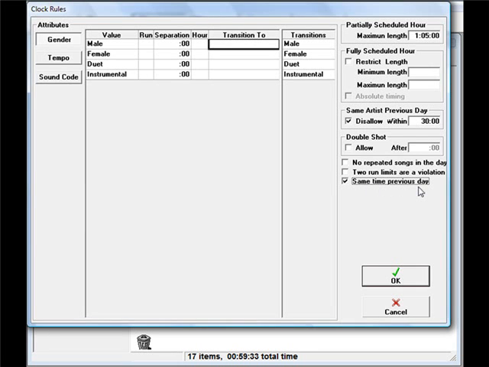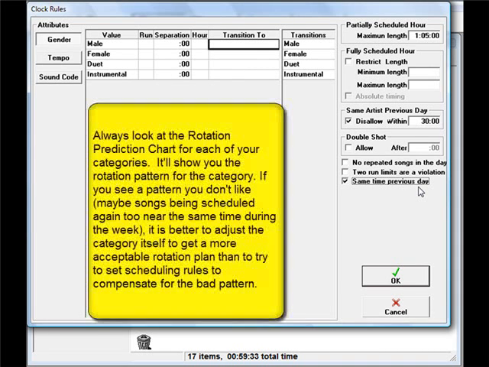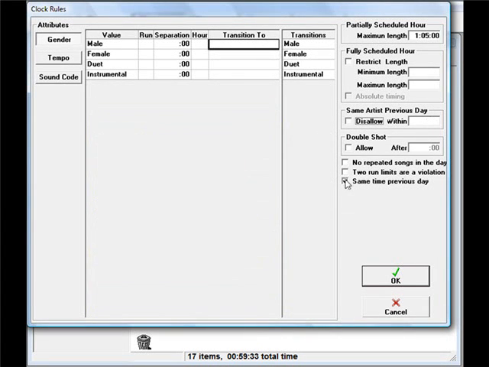Click Same Time Previous Day, and Music One will use the rotation patterns of each category to ensure that nothing within the category will be scheduled close to the same time 2 days in a row. Now, that's a category-specific thing, of course. Stations with a very hot, high-rotation category may have it planned so that a song which schedules at 6 a.m. one day would schedule again in the 7 a.m. hour the following day. If that were to be the case, Music One would make sure that the second day repeat was as far away from the previous day's play as could be, considering the typical rotation or repeat play pattern of any individual category.